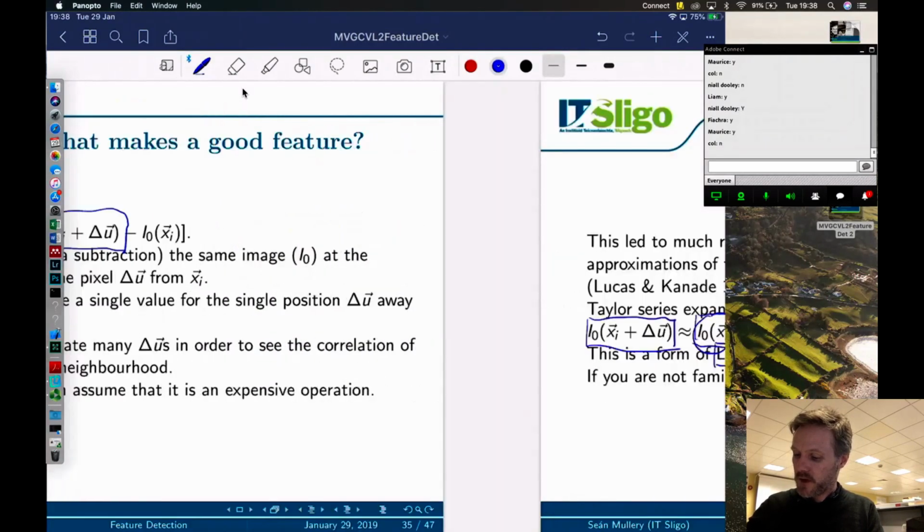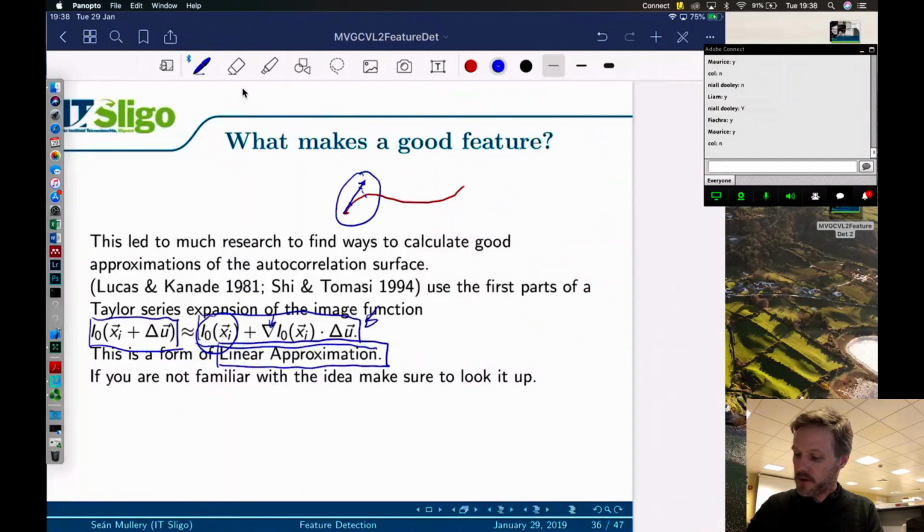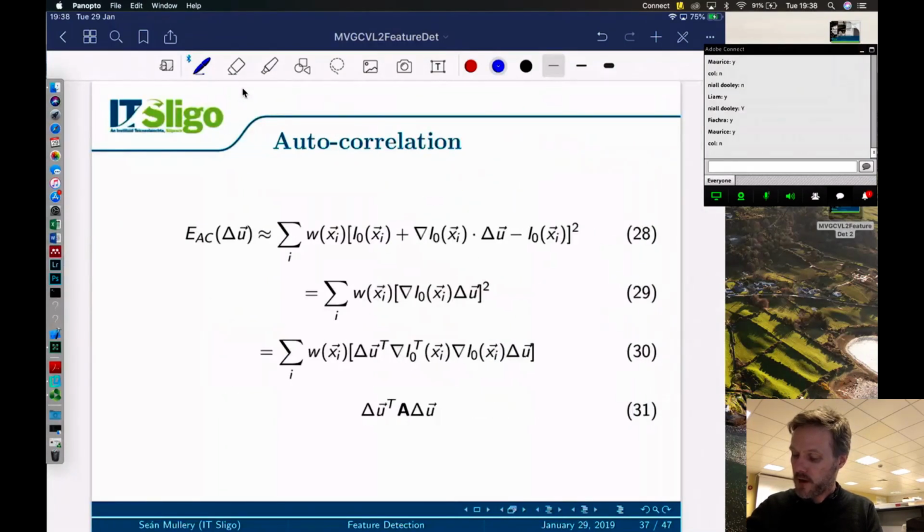So we're going to replace that with this one down here and put it into our function, which is what we have here. So we've now got this here. Now, importantly, in our function, what you can see is that we've got the value of our image at the current pixel, and we've got the subtraction of that there. So those two cancel out with each other, and we're actually just left with this section in the middle, which is take the gradient at the current position, move a certain distance along it, and tell me what value that is. Okay, so we're really just using the gradients now rather than actually going and taking any measurements.